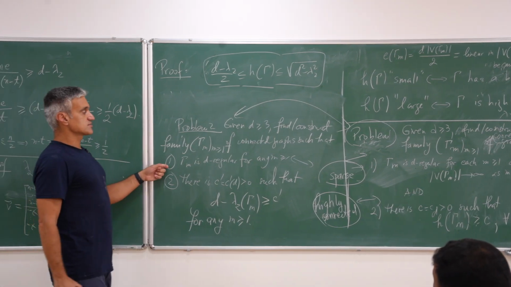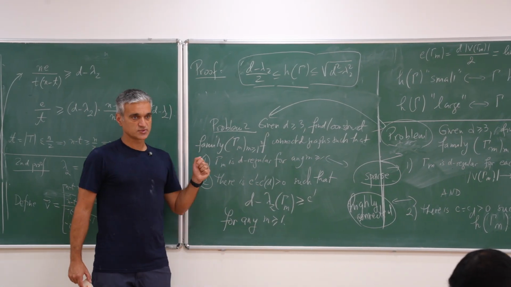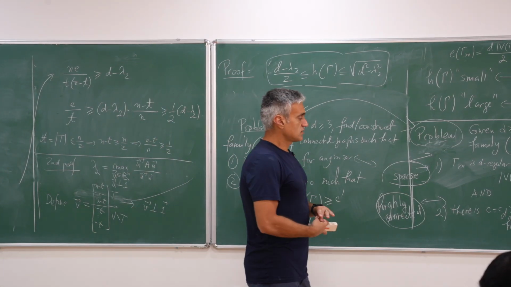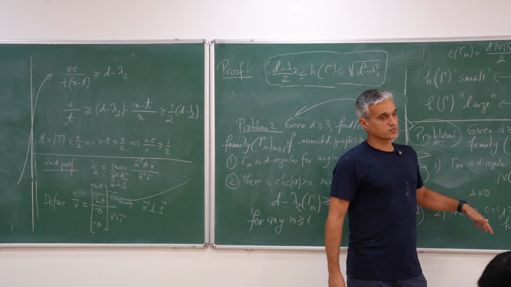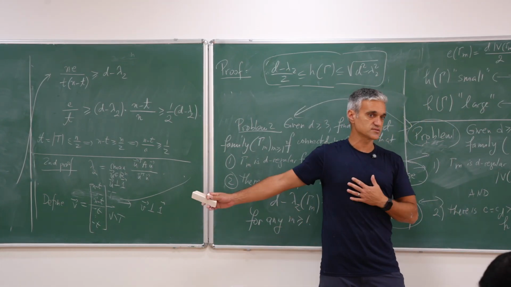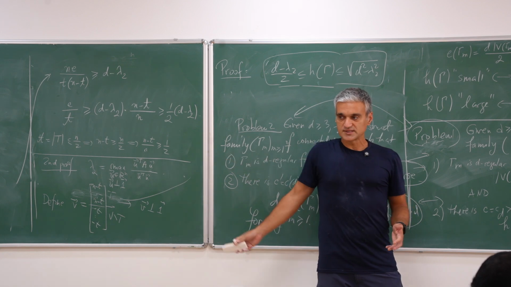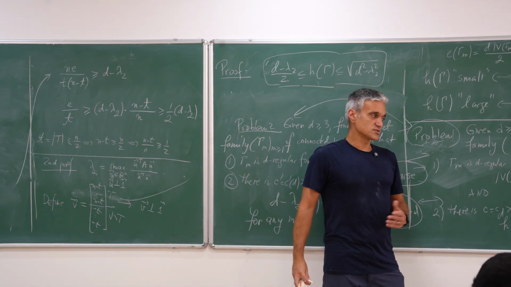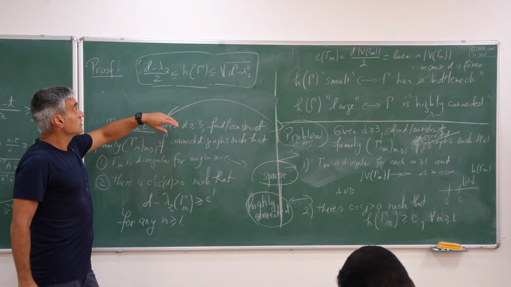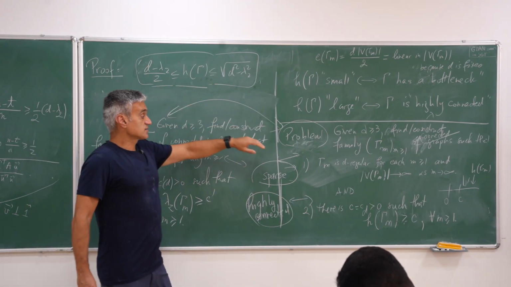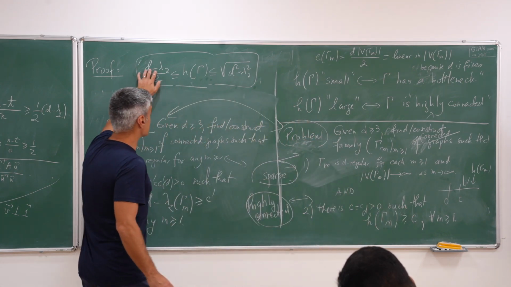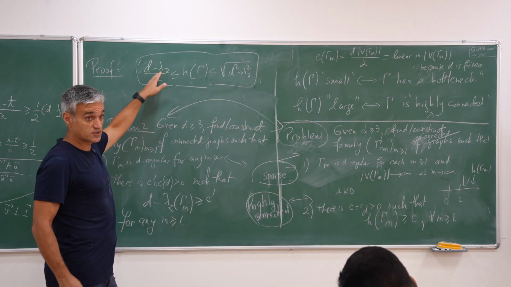So the first condition stays the same. You want d-regular graphs for any m, so that's the sparse condition. But the second condition says I want this expansion constant to be bounded away from 0. Expansion constant is difficult to calculate in general. For small graphs you can sometimes do it by lucky coincidences, but in general it's difficult. But the expansion constant is bounded away from these two things. So what we say is that these expansion constants are bounded away from 0 if and only if the spectral gap d minus lambda 2 is bounded away from 0.